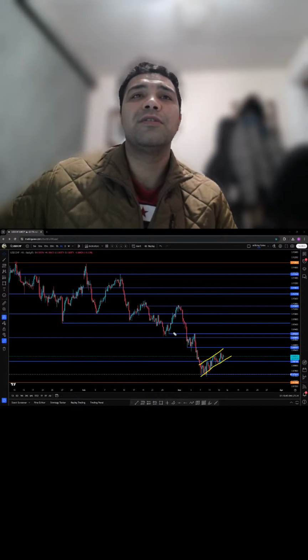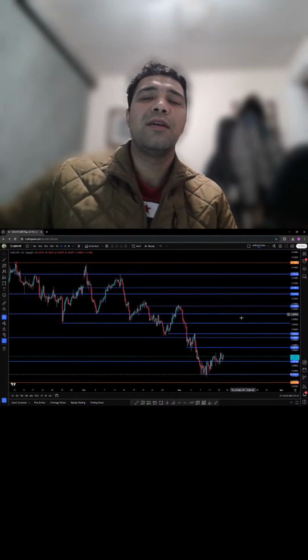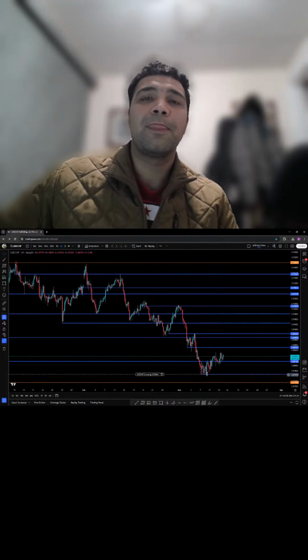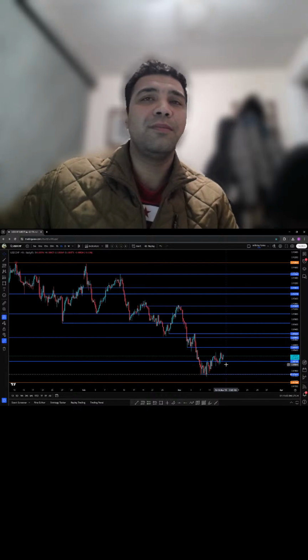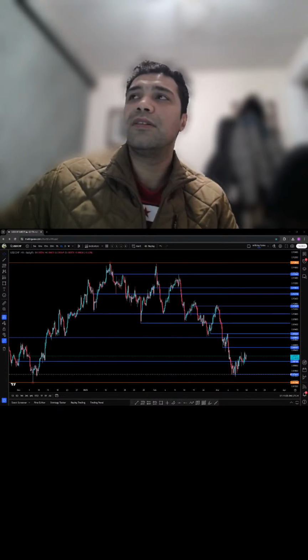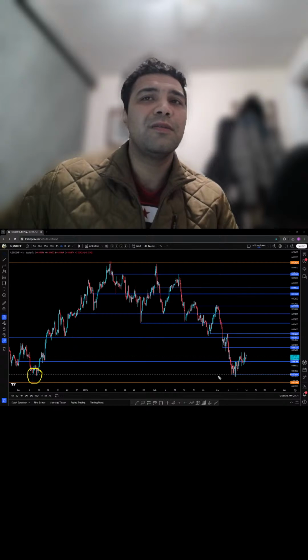If the prices come back to this order block right here in front of you, we might see a reaction around this point, and we can expect that. But it is really important to monitor how the dollar specifically reacts with the Swiss. Overall we have seen the trend getting stronger, and there is liquidity being built down there, but we still have to see how things start rising, because this is a proper low that has been formed right here, which indicates that the prices can go on the upper side.